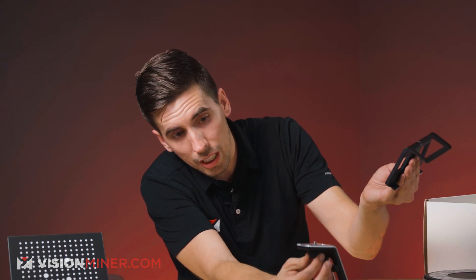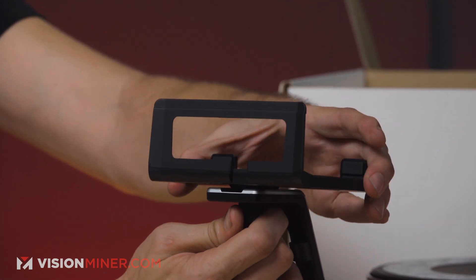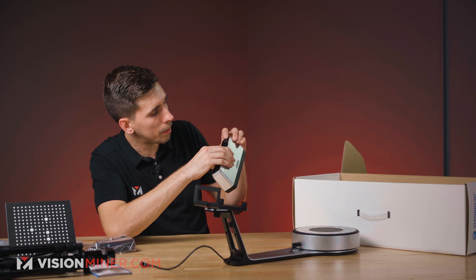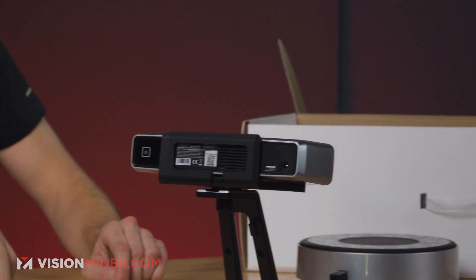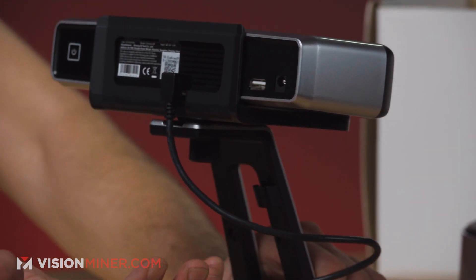If you've just got this little screw right here, you can use any regular standard tripod with this as well if you're doing a larger object — although this probably isn't the best scanner for larger objects, we've got better things for that. Let me take off this shiny protective wrap. So we've got this thing open and I'm just going to set the front end in first, and then drop it down. This will then go into the micro USB like so.